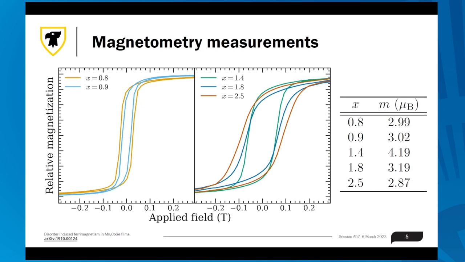Moving on to the magnetometry, we find that all samples have qualitatively similar hysteresis loops, except that the manganese-rich samples have a larger coercive field and the curves are much rounder, which indicates a larger anisotropy. In terms of the moments per unit cell, we find that they are much lower than that of the ordered structure of 5.56 Bohr magnetons per unit cell. That was quite interesting, and I'll be explaining that in a little bit.